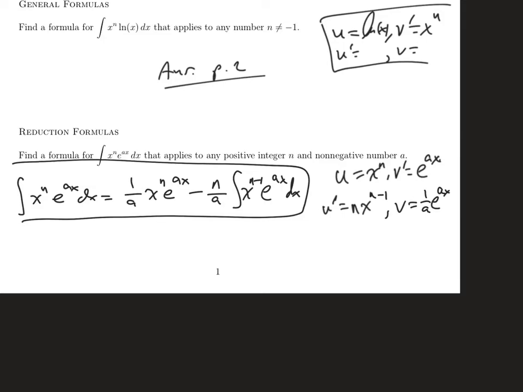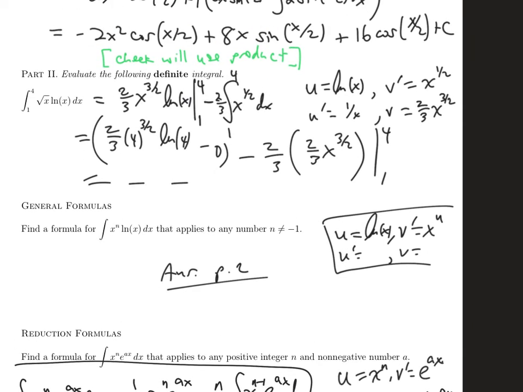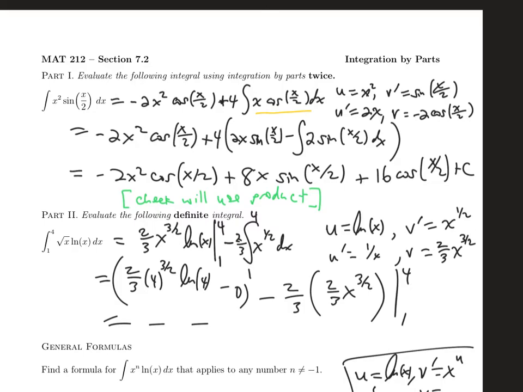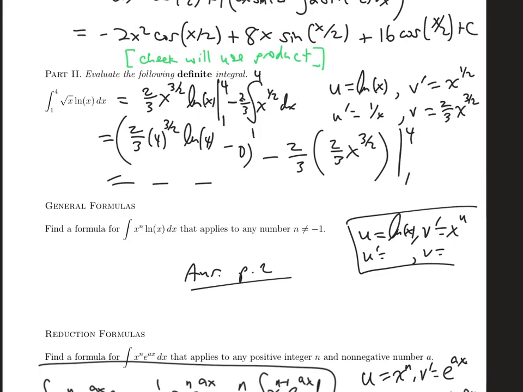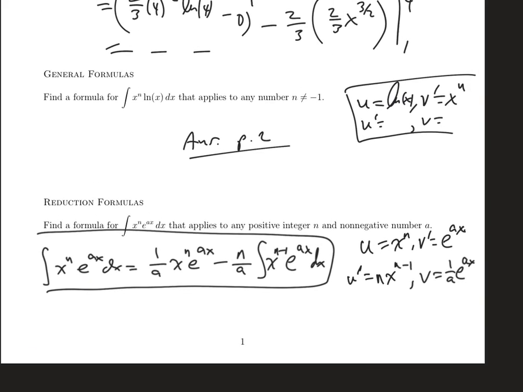The benefit of that is to be able to quickly do problems like the very first one we did up here, where it might have integration by parts twice, and I don't want to go through all of this extra work with all these places where I could mess up the derivatives and antiderivatives. Working with these things is a lot easier.